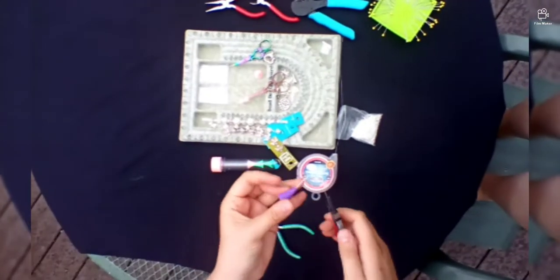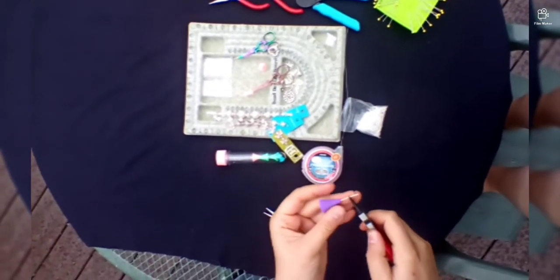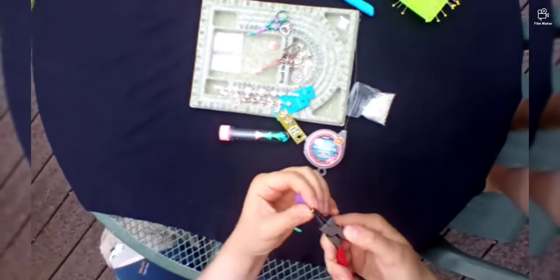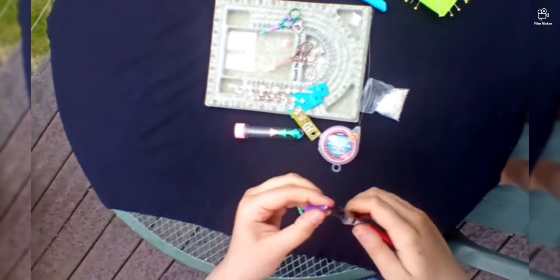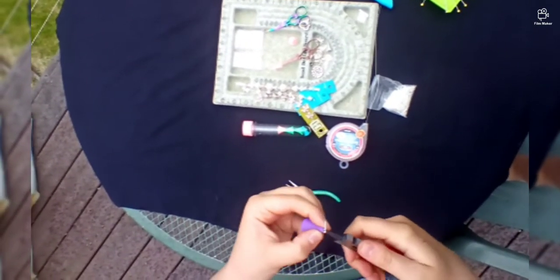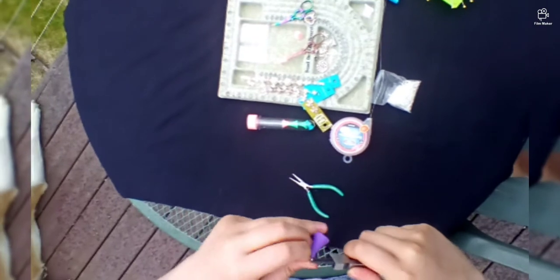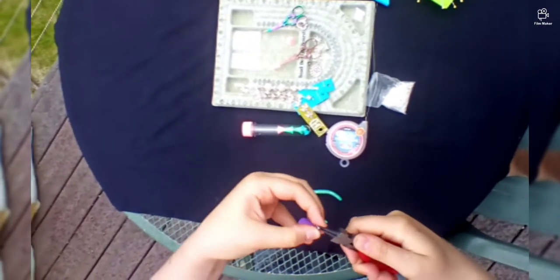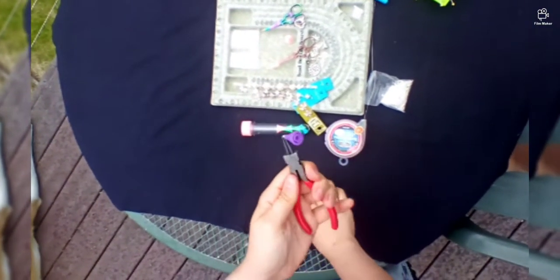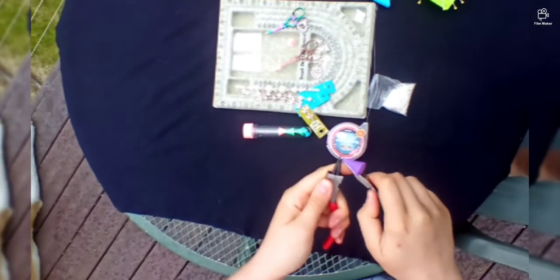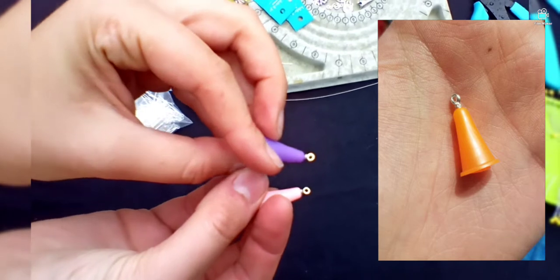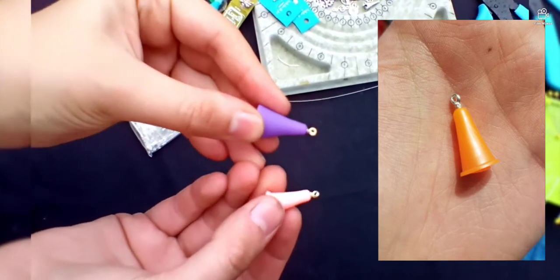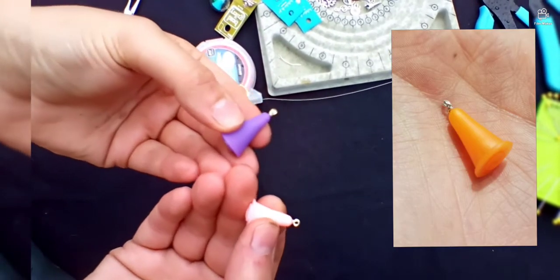As long as you don't feel it, you're good to go. And then you have this little wrap, coil, whatever you want to call this. Sarah called these the traffic cones when I was showing her this last week. So now you've got a little loop on your traffic cone. We're gonna put it back onto the scissors. Let's make one for the purple cone. Same thing here on both of these. A couple of wraps, a couple of twists. That's all you need to do for your cones.